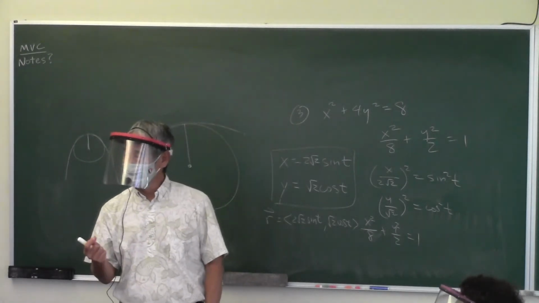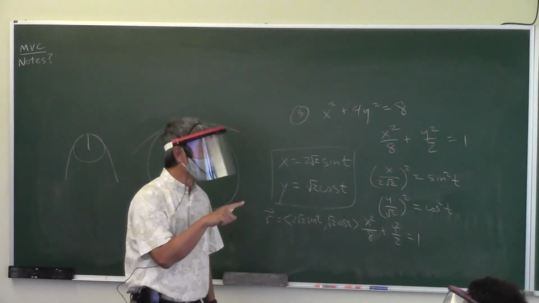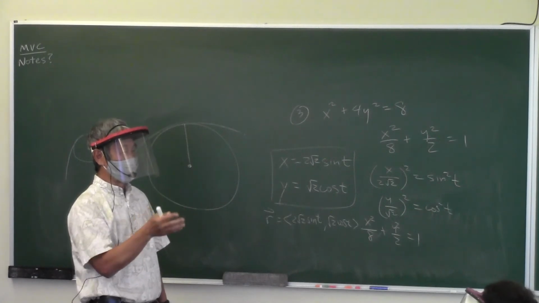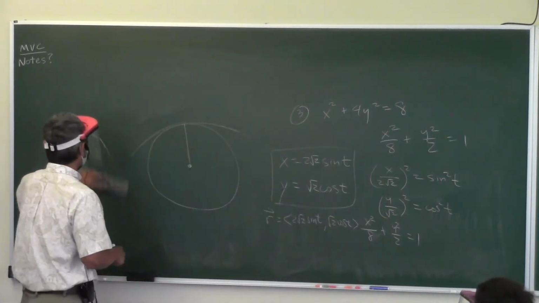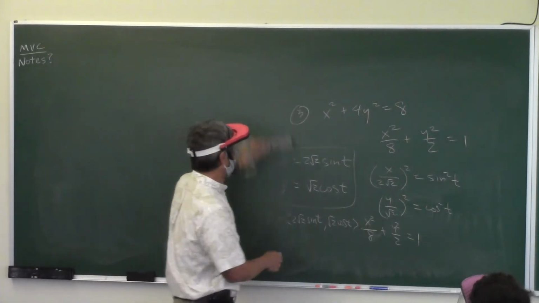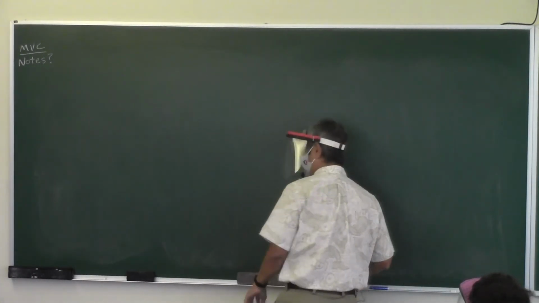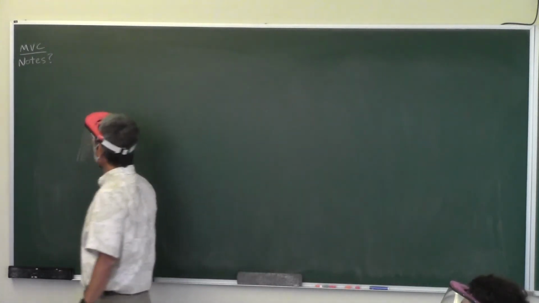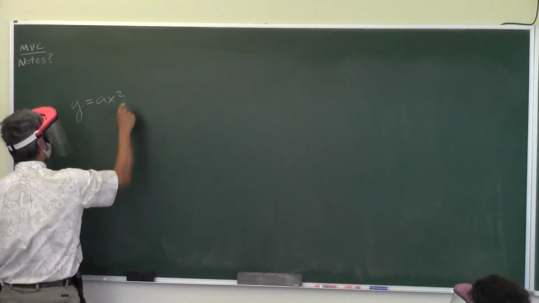Okay, so what I want to do today is look at, can you think of a curve that has a varying curvature? Yeah, let's do a parabola. Okay, I'm going to erase this, is that okay? Because we can only use one side of the board when we record. All right, so let's look at the parabola y equals ax squared.